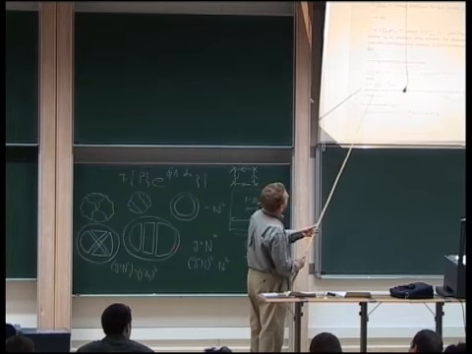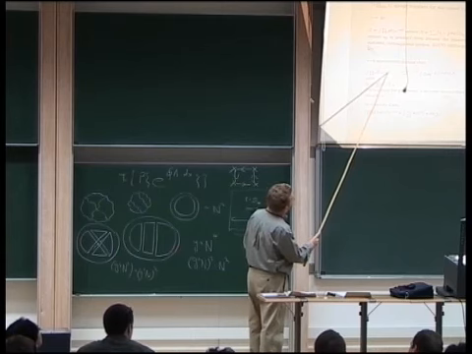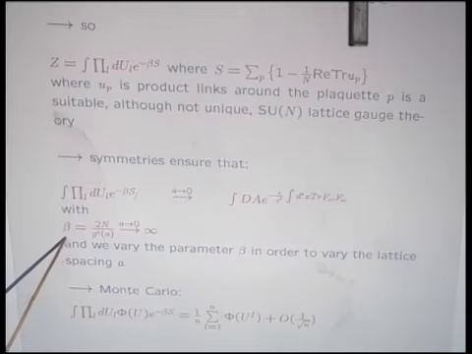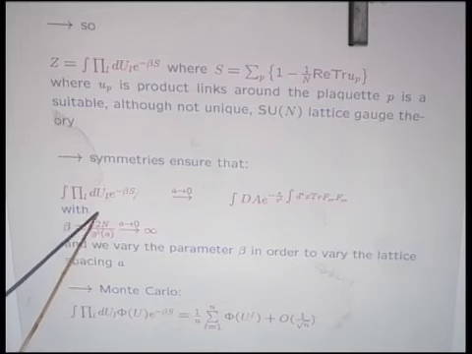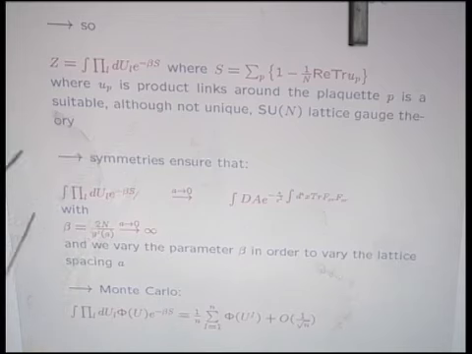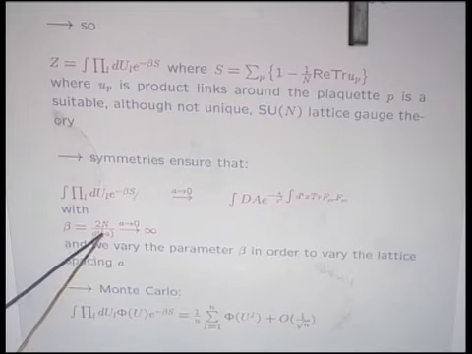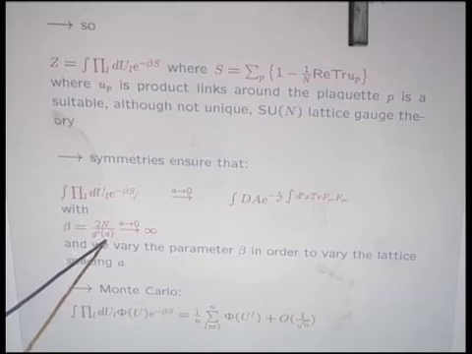And that already tells us something about this parameter beta. This parameter beta will have to go to something over g squared. So we can write beta as something over g squared. The something turns out to be twice the number of colors when you do the analysis carefully, and you're dividing by g squared. Now, what is this g squared? The g squared here is the bare coupling. So it's one possible definition of a running coupling at the scale at which you're defining your degrees of freedom. The degrees of freedom are being defined on the scale of the lattice spacing. So it's one possible way of defining a running coupling on the scale of lattice spacing, and I would just therefore call it g squared of a. It's a running coupling at the scale a.